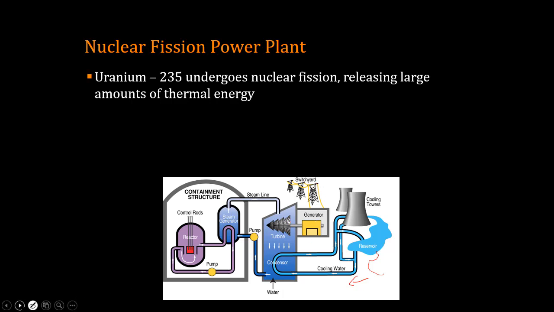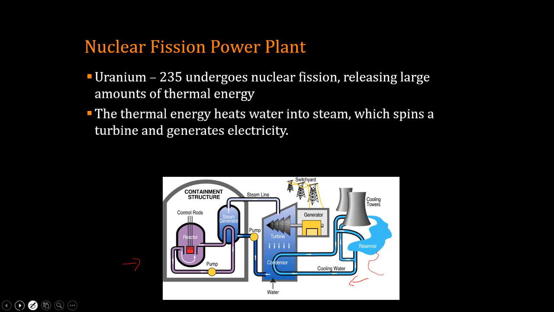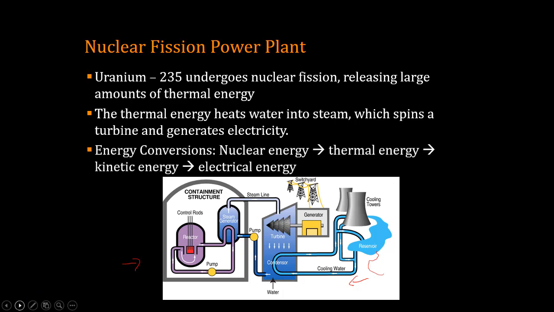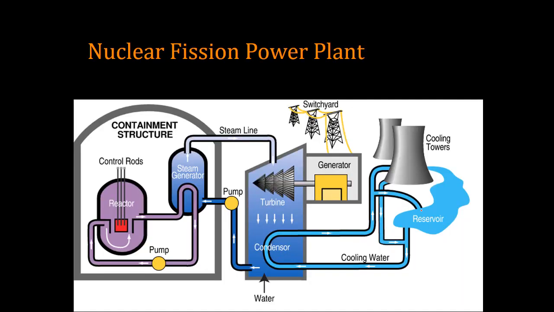So we're just taking one form of energy, the nuclear energy stored in the fuel, converting it to thermal energy, kinetic energy, and then finally electrical energy. And then we get out this beautiful electricity that we plug into and use every day. Okay? So a lot of energy conversions happening. This is that picture but bigger.